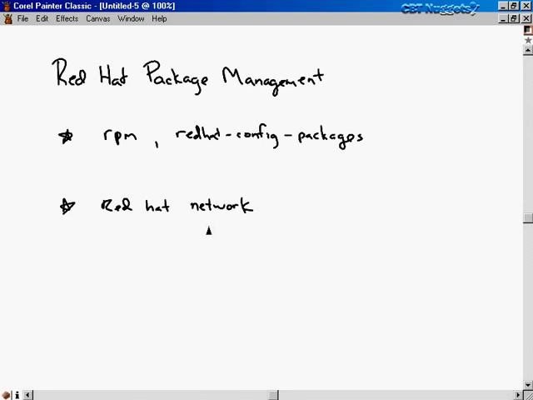We learned about the up-to-date command and the up-to-date config command so that you can configure your system so that the software that you want to have updated automatically is updated automatically. And it's important if you have a production system to stay on top of the errata, the errors and bugs that have been discovered in Red Hat Linux so that you're up to date and you're one step ahead of the people that are trying to crack into your system.